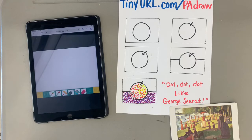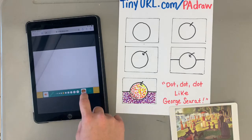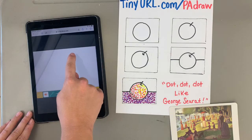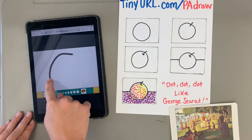And what you're going to do is pick the paintbrush with the green on it, and then click on the paint palettes, that's this, and pick the color black. First step is to draw our apple. We're going to draw a big circle to fill the space.